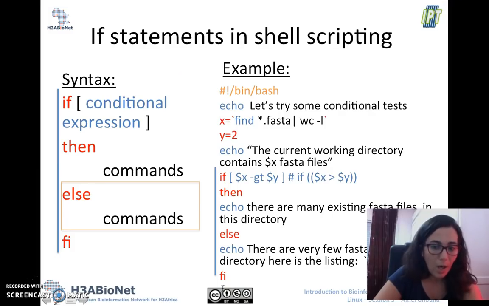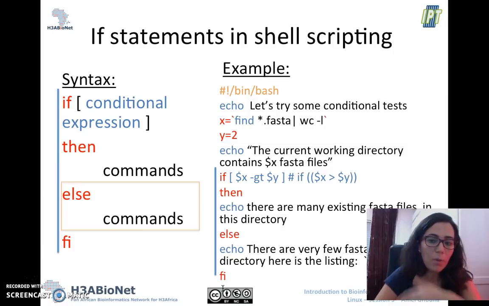directory here. Of course, if you are working in the directory in which you created your FASTA file in the assignment last time, you're going to have a result for your find command, otherwise it's going to be 0. You can replace .fasta by .txt, and you can create simple .txt files to test that.